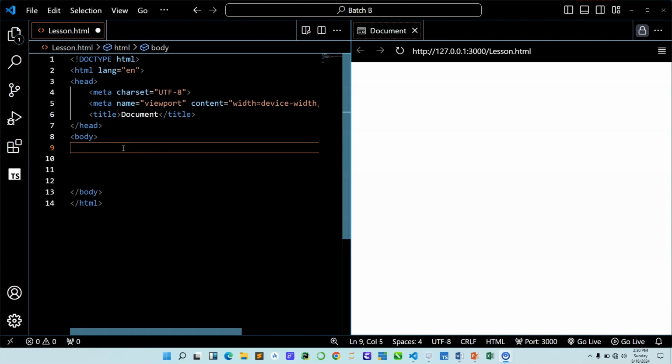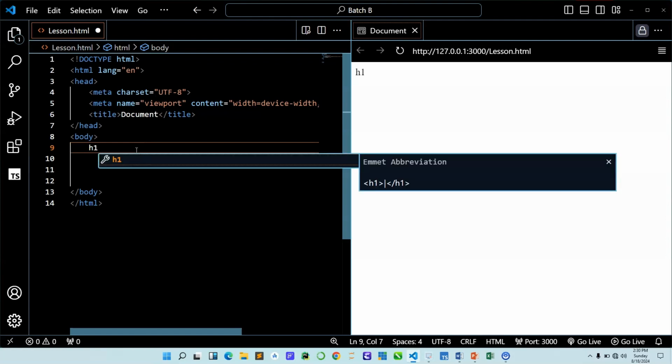We'll be looking at some examples of HTML tags briefly. Let's look at some of the common ones. An example of an HTML tag is what we call H1.